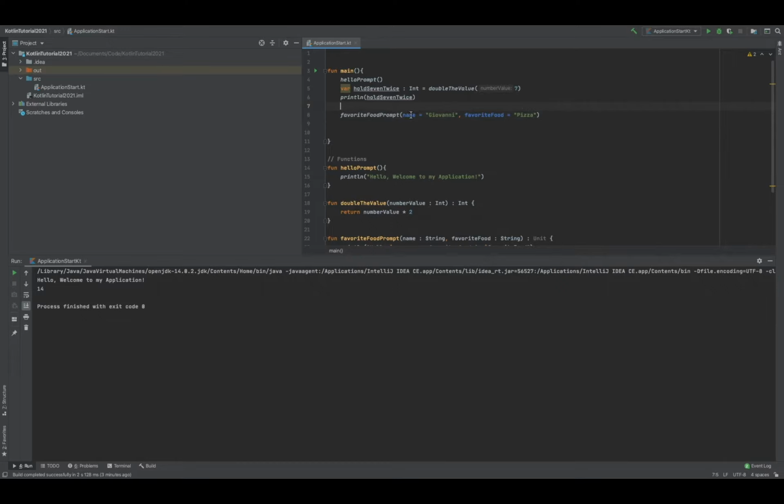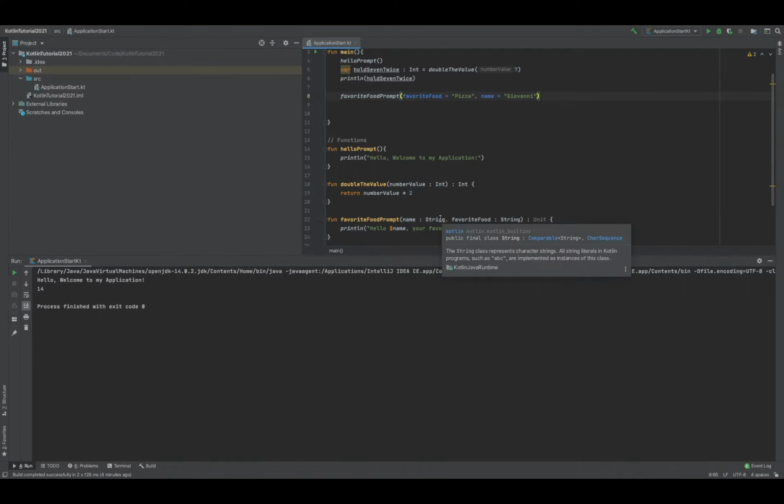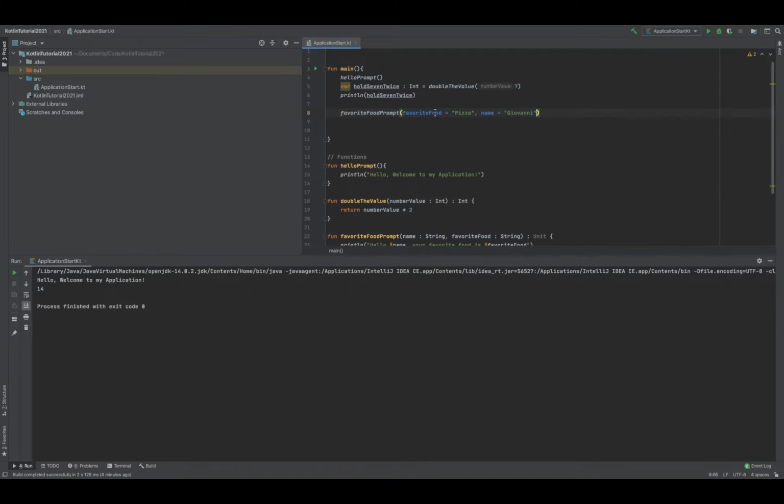And boom, you guys can see I have a parameter name, which is name, which is the first one. I have favorite food, which is the name of this parameter, and I'm specifying it as pizza. We can even change the order. Because we're specifying it, it doesn't even matter what order this is in. No problems. But if we were to just put pizza first here and then Giovanni here, this will mess this up because it will see that you're passing pizza into name and you're passing Giovanni into favorite food. That's not what we want, but we can make it more specific by passing in the actual name and assigning it a value that we actually want. So let's just run this so we can see.